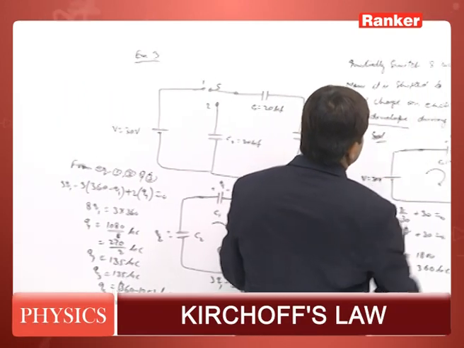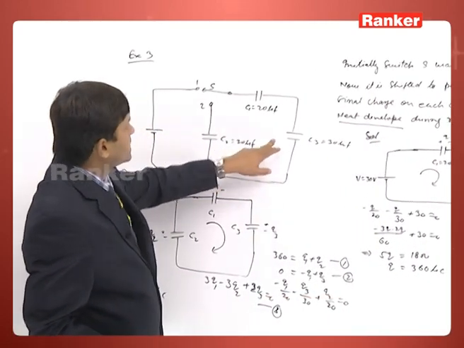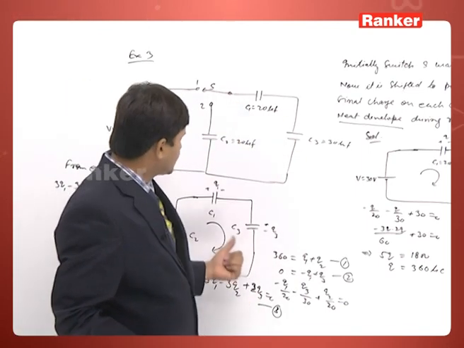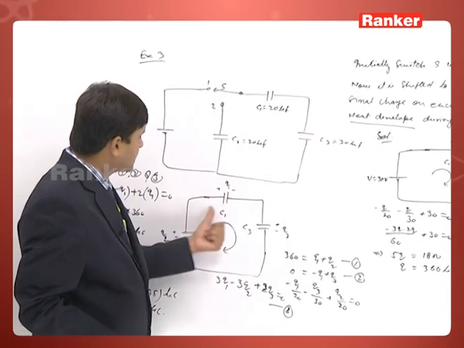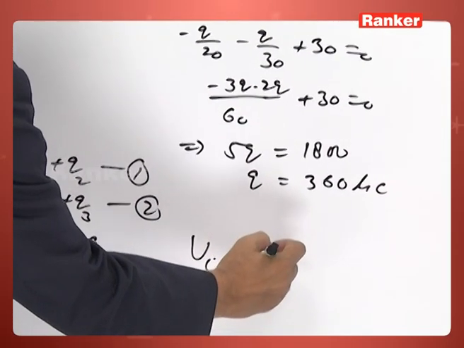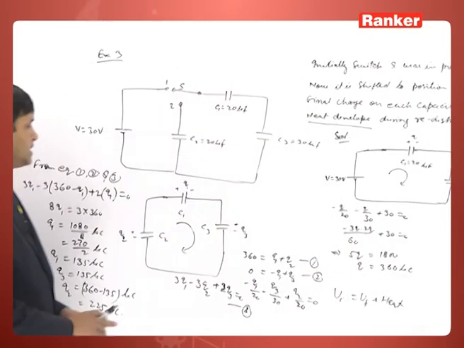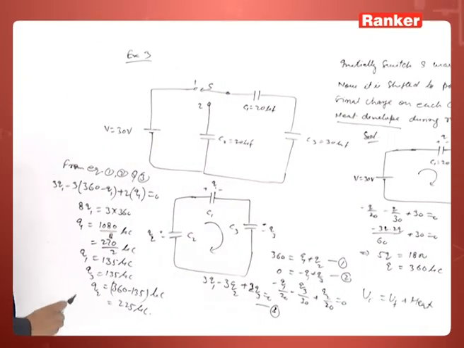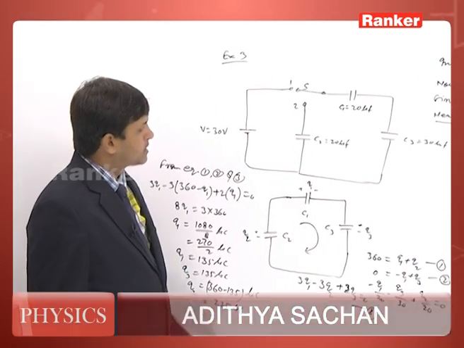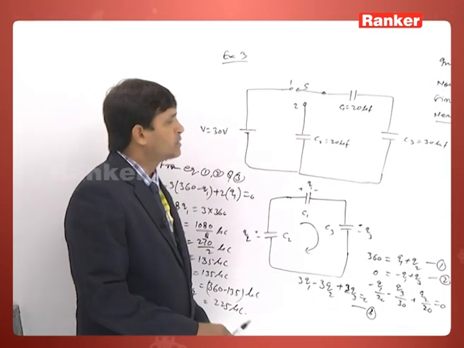And after that, if we have to find the heat, it is the same relation. Now, no battery in the system, so the initial energy stored in these two plus is equal to the final energy stored in these three plus heat. Directly you can use U initial is equal to U final plus heat. From that we can get the heat energy. So this is the general idea of using Kirchhoff's law. With the help of Kirchhoff's law, we can get the answer to all types of problems. Now come to the next point.